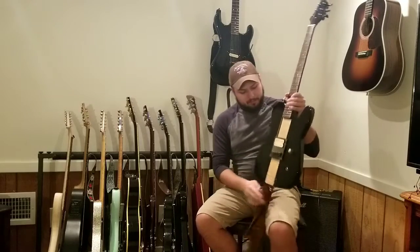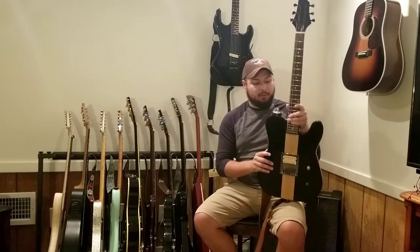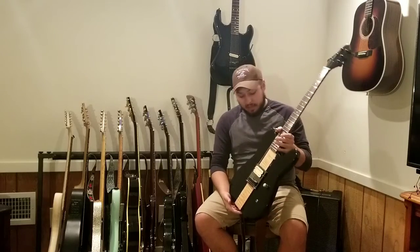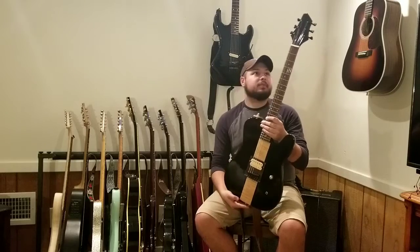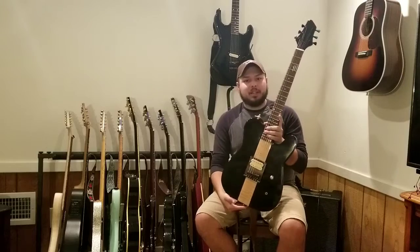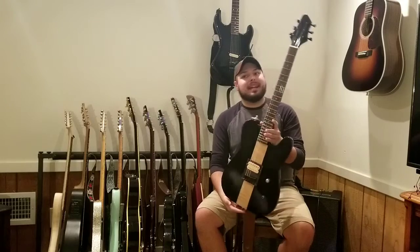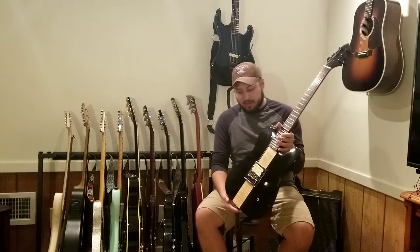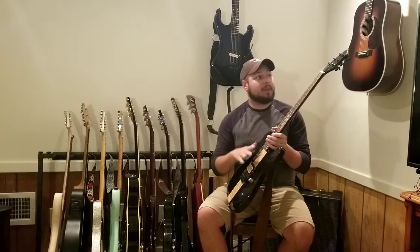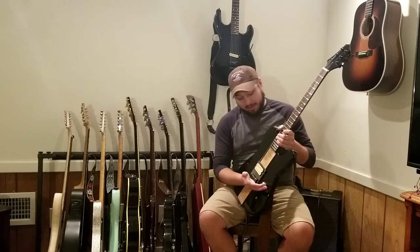So this guitar started life out, it was blue. Didn't like how the finish turned out, painted it white. Didn't like how that finish turned out. Sent it over to Mike at Black Diamond. He refinished it for me in this color he sprays up. It's black cherry, so probably on the camera it's going to come through looking black or purple almost. And it's a really tough color to photograph, but it is a blend between like cherry red, black, and purple, and it all depends on which way the light hits it. So that's one cool thing about it.